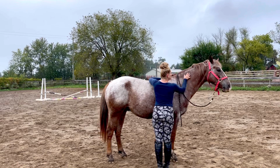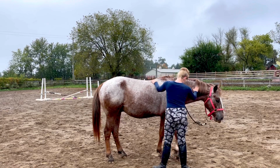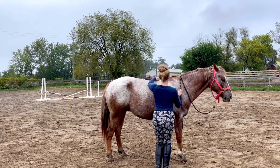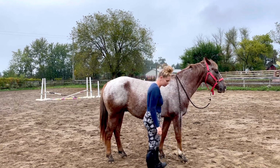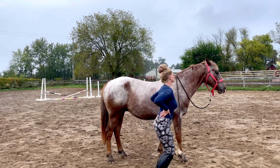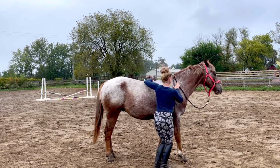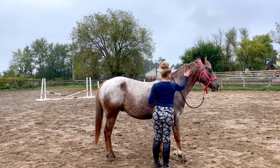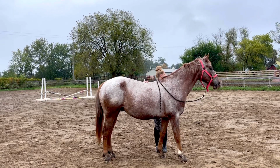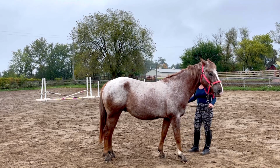Okay, now I'm going to do the mounting exercise. So when I do this, this is simulating what it's going to be like when you mount from the ground or a mounting block and that motion. So it's important that you don't put pressure on the wither. I'm touching him, but I'm not putting pressure on him, if that makes any sense. Now I stepped away to give him a second to think about that. And yes, he's thinking, what is this crazy horse lady doing? And yes, I am a crazy horse lady, so it works. Anyways, he's like, what a weirdo. But good, because weird people make good, quiet horses. So that's what I'm doing. But I'm also preparing him for when I'm mounting so that it's not a surprise when I do ever have to mount from the ground or the mounting block.